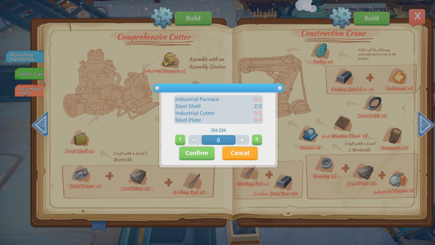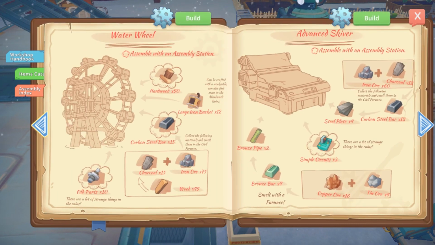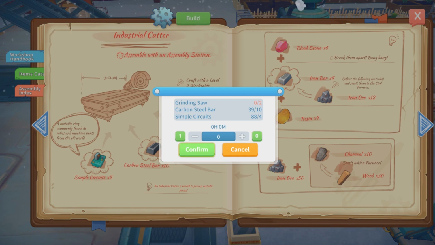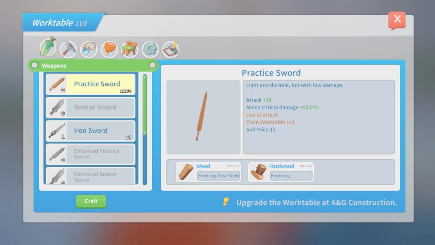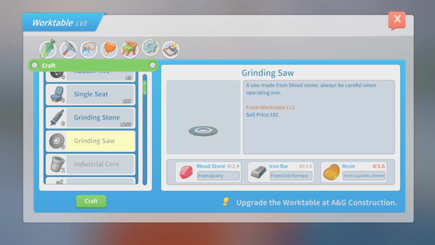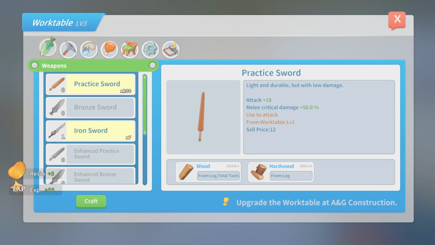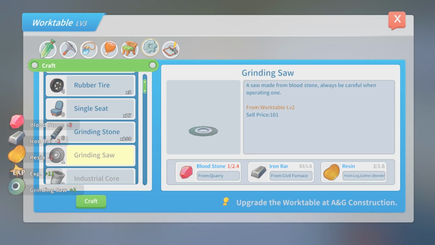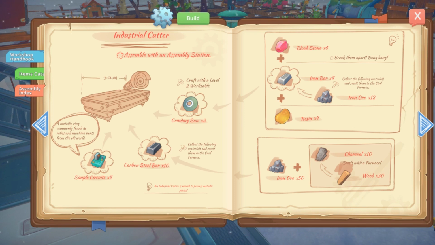Oh, so I have to have the steel plate, the industrial cutter, and the thing. So what if I do an industrial cutter? I need a grinding saw. Not enough materials. So you're telling me, so if I make... Do I have enough stuff? No, I need more resin. I think that's enough resin. Boop. Come over here. So if I make... I think I need two, though. Do I not have any more bloodstones? Yeah, I need two.